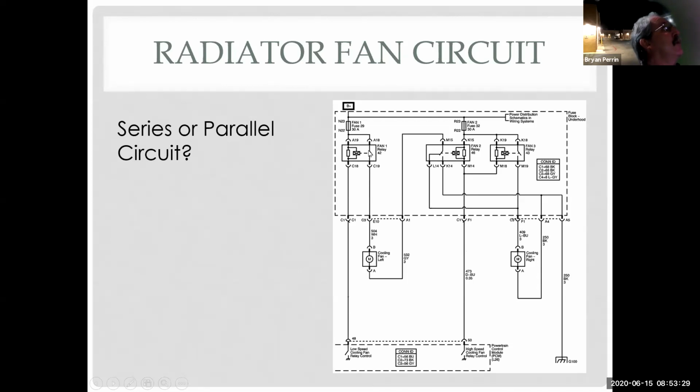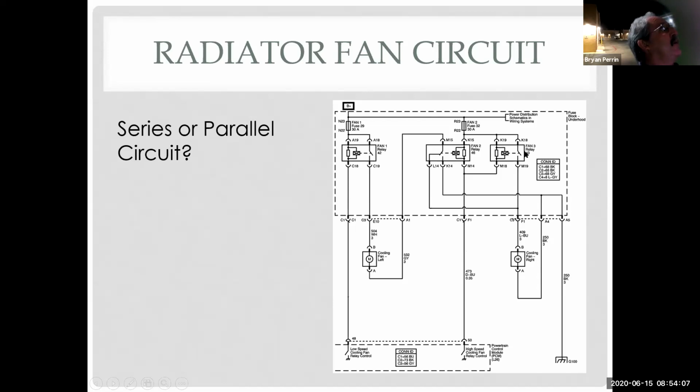So all I have to do is turn on one relay and power is going to come from here, through the first load, through here, through the second load, and down to ground. Each fan's going to get about 6 volts. But now say I keep this one on, but now I turn this one on. So now instead of going this way, we're going to go this way. What happened? Did I go straight to ground now? So now I have 12 volts to that fan.